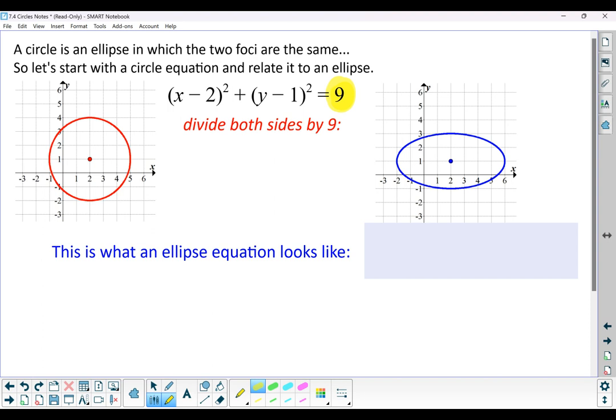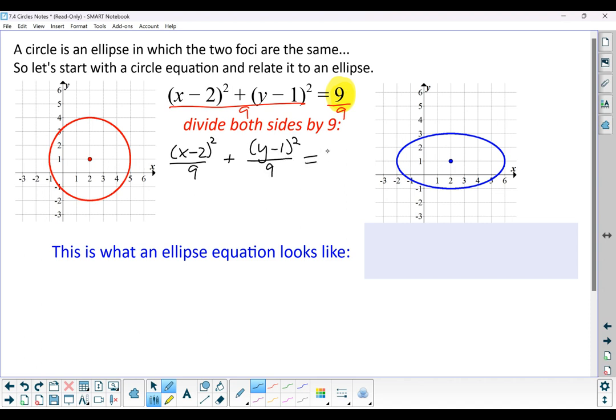An ellipse equation is always equal to 1. Right now the equation we have is a circle equation with an r squared. To turn that into an ellipse equation, we're going to divide both sides of our equation by 9. On this side, we've got two things being added together, divided by 9, and we are allowed in math to separate that. So I'm going to separate them into their two terms.